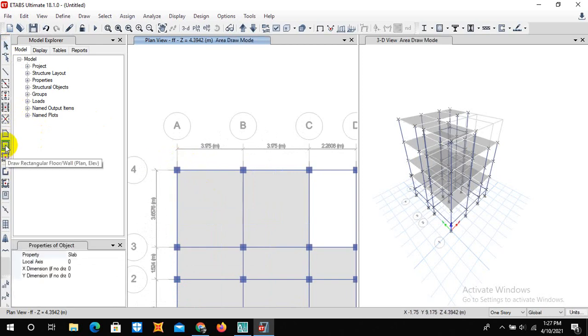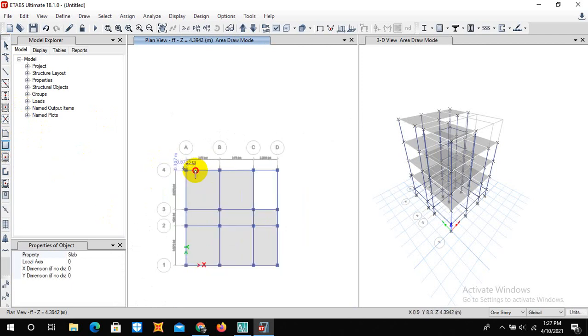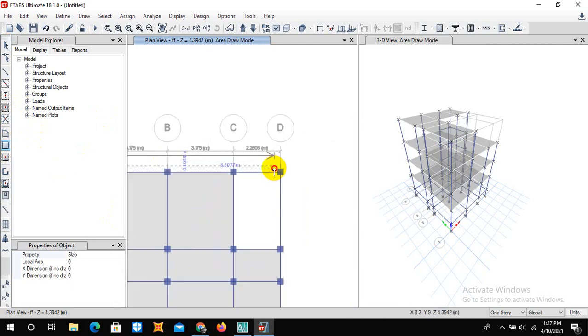You can simply click this rectangular portion and then draw a slab up to grid 4. We can see our slab has been formed.